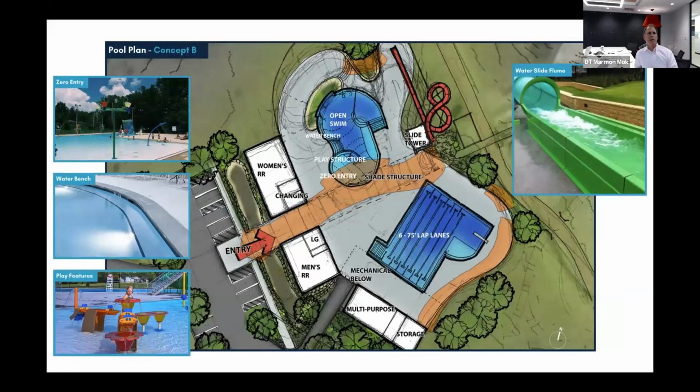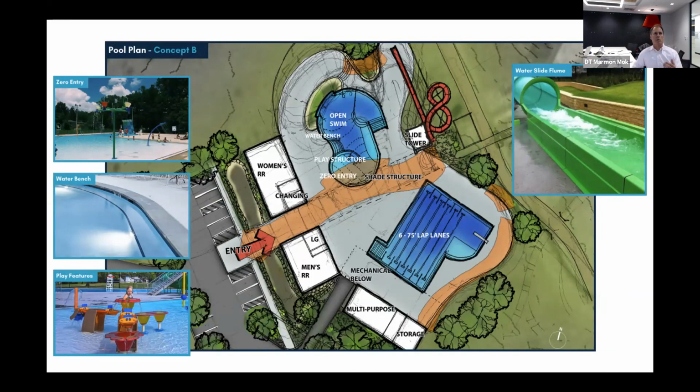The open swim area in this pool is a little longer and linear as opposed to a more consolidated swim area between the circles of option A. In option B, the lap lane pool has a little larger bench area or water deck, and we'll show you more of that in the computer model.